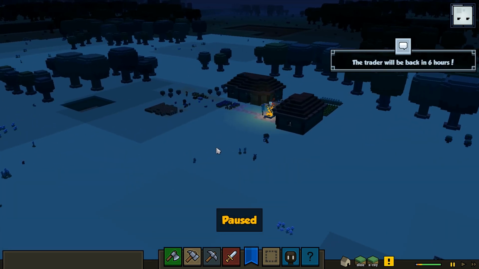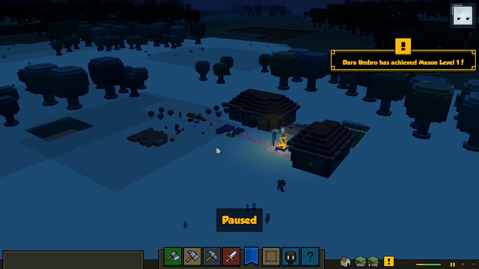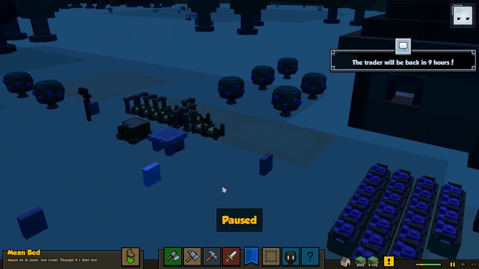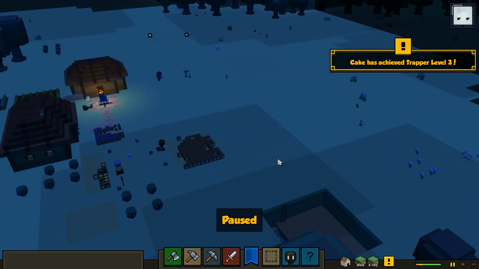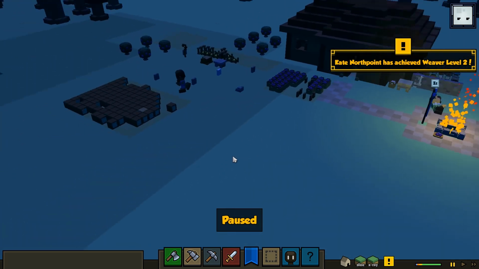We have a lot of notifications. We've got two traders that want to exchange goods in a certain time period. Actually, pretty good. I think it's just mean beds. But basically, what we're going to do is look very quickly at all the additions of this update and what I like and dislike about it.